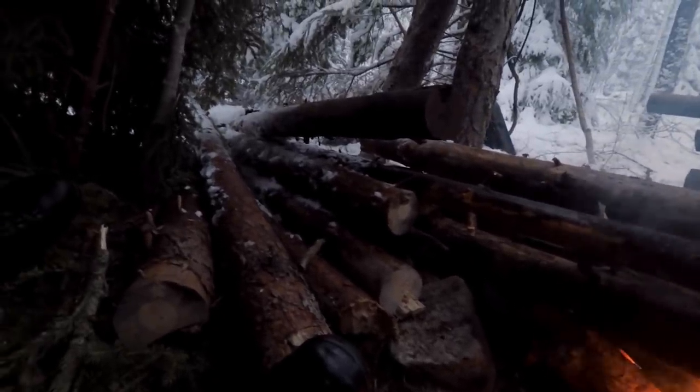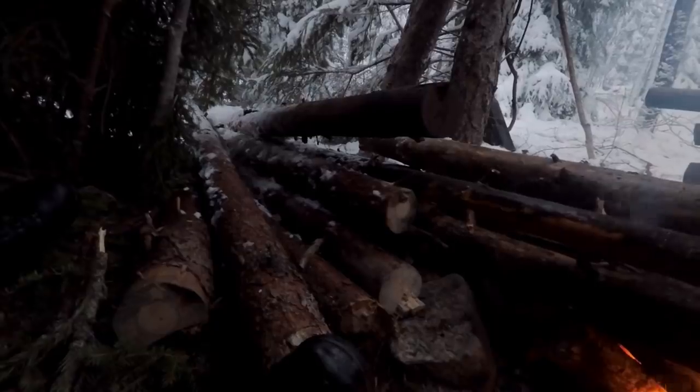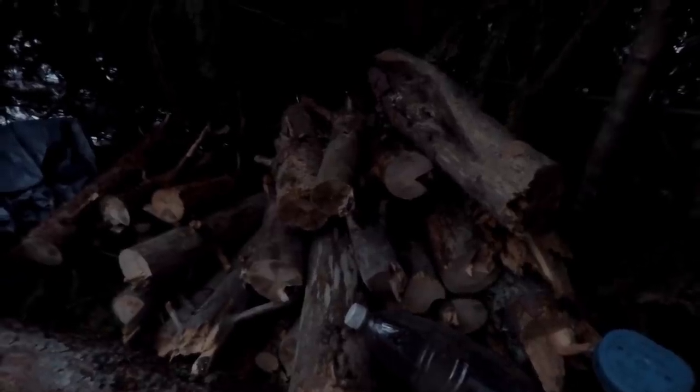So I kept gathering firewood, and I have some water on the fire, in the metal container. I have like 10, 3 to 4 meter trees, pretty dry. Some of them are really dry, except down there where there's snow. But I move them into the fire. I also have firewood here as well. These small ones I will put on during the night. The big ones I will use as much as possible. The small ones are just to restart the fire or give it an extra go to get the big ones going.